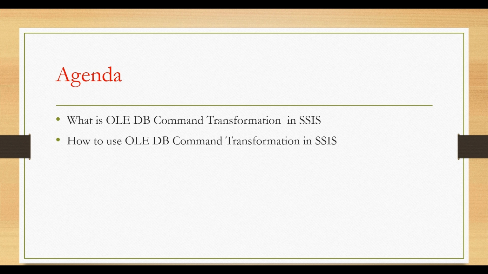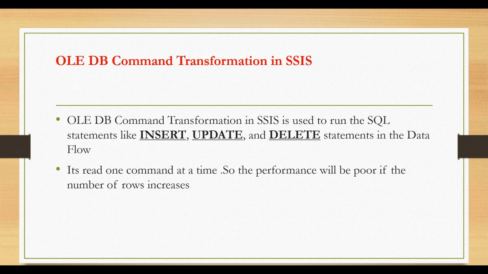Today's agenda: what is OLE DB Command Transformation in SSIS, and how to use it. OLE DB Command Transformation in SSIS is used to run SQL statements like insert, update, and delete in the data flow. Like how we do it in SQL Server, the same thing we can do by using the OLE DB command transformation.